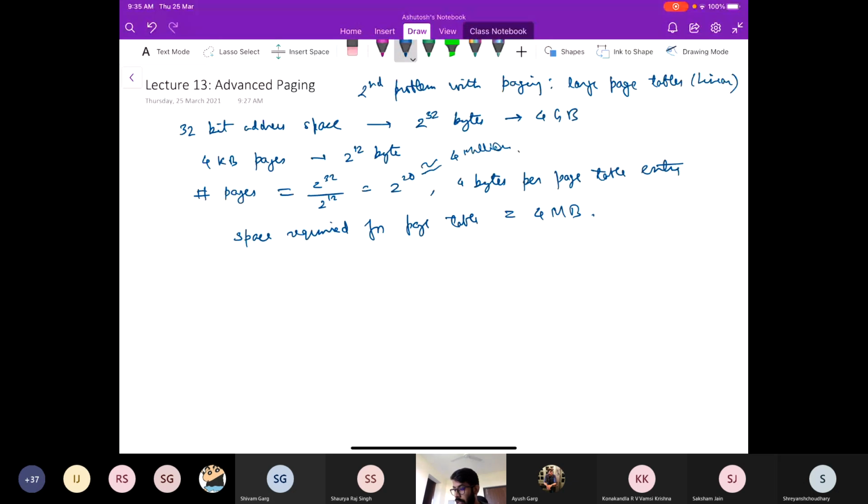So this is a large value because there can be hundreds of processes. If we keep allotting 4 MB for all of them, then it's going to be a lot of memory used. Okay. So the question that we'll be addressing today is how to make page tables smaller.